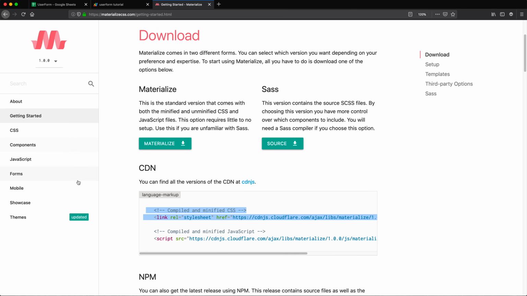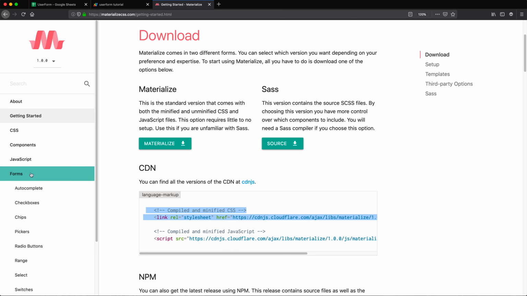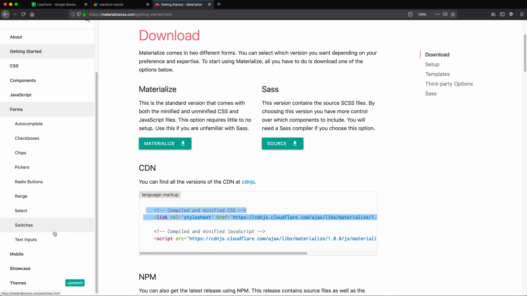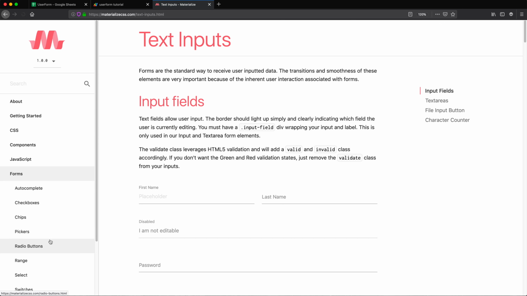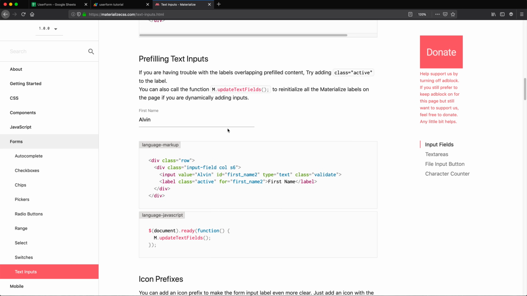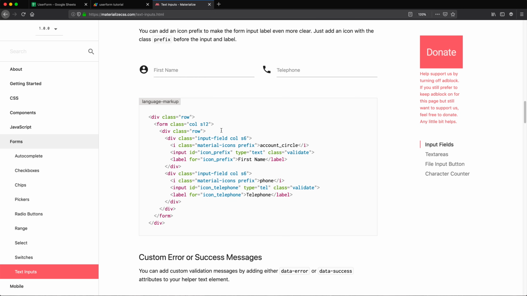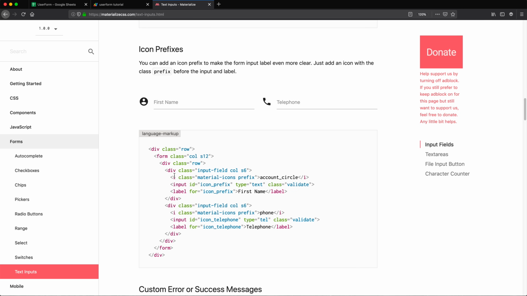So here I'm going to go to forms. So I'll do an input box. I'm going to scroll down. I guess this is fine. So the actual field is, see, there's this row structure with fields, and there's the form that goes around it. I'm not really going to be using a form, so I'll just copy from this row, and there's this div until this row. So this is the form. This is the end of the form. I just need whatever's inside of that.